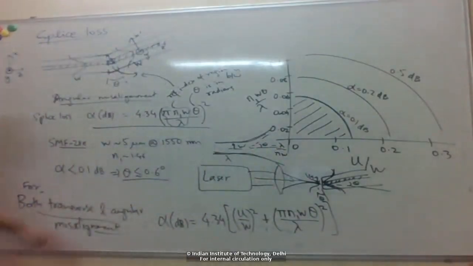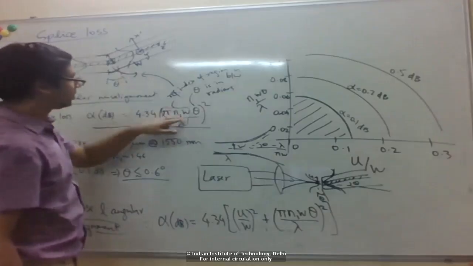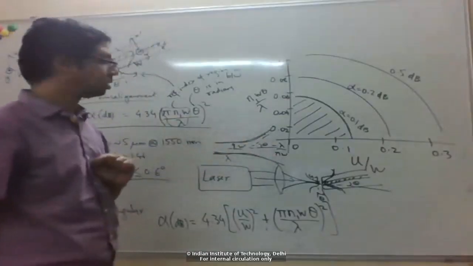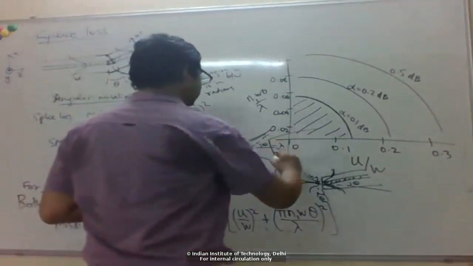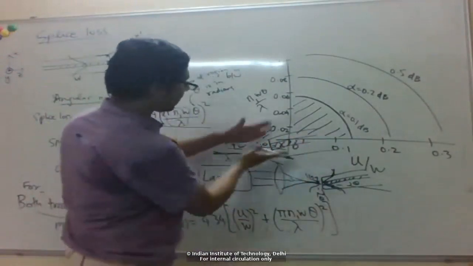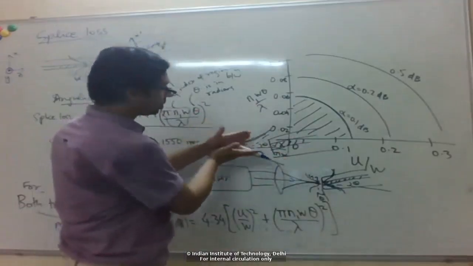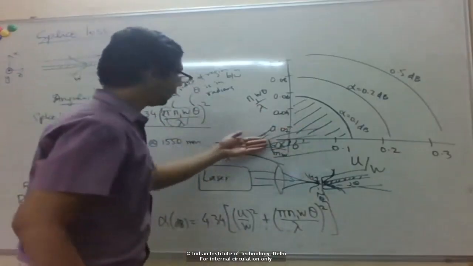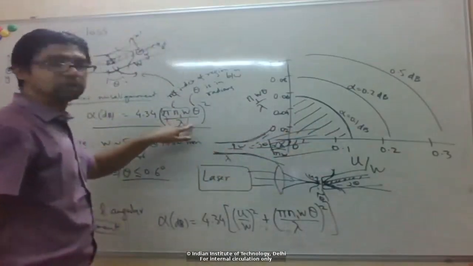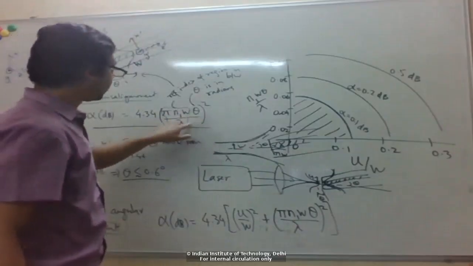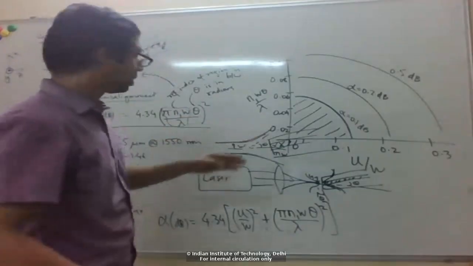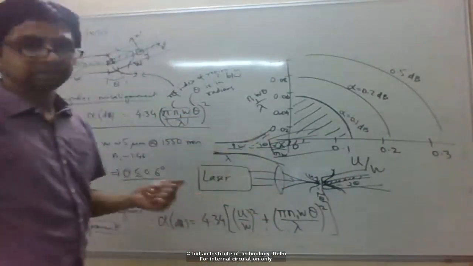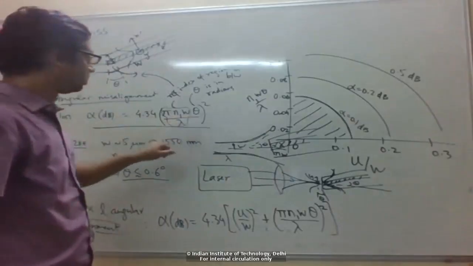So you can see it's a ratio of the misalignment angle to the diffraction angle. If the misalignment angle is smaller than the diffraction angle, then what it's saying is that the beam is spreading, or the beam is composed of k vectors which exceed the misalignment angle. So it will couple well into the fiber and your loss will be low. But if the misalignment angle is more than this angle of diffraction, or the angular k vectors present in your beam, then loss will be more. So that's why it's coming.